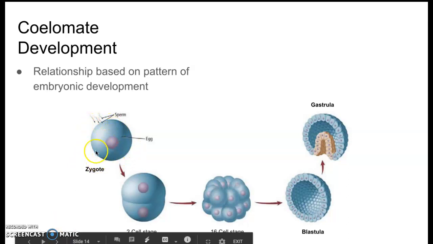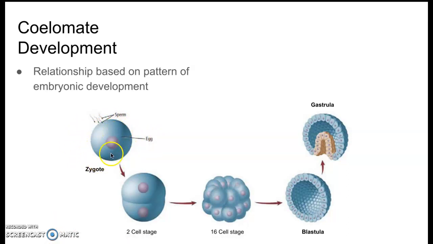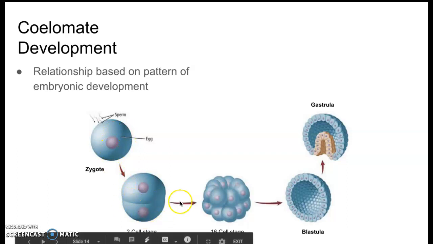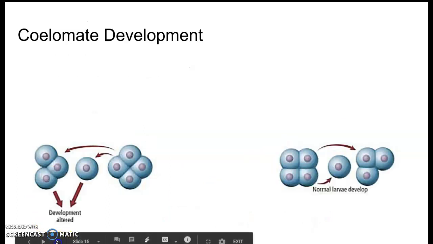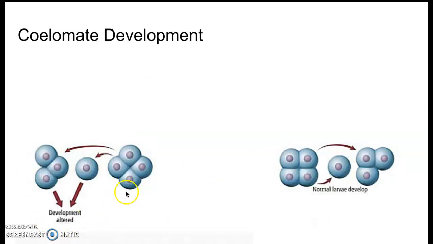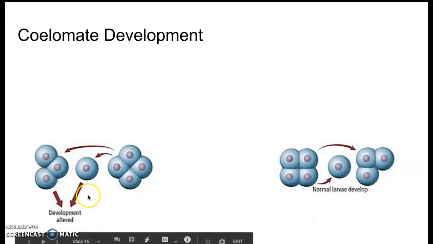So as you remember, the zygote is where the egg gets fertilized by the sperm, and then the cells begin to divide through the process of mitosis until you get to 16 cells, you get a blastula, and finally you get a gastrula, where you have the internal folding. What happens now in coelomate development is the first stage is the 4-cell development, okay? And so this side is going to be the protostome, and this side is going to be the deuterostome. So it's always going to be the protostome on this side and the deuterostome on this side.